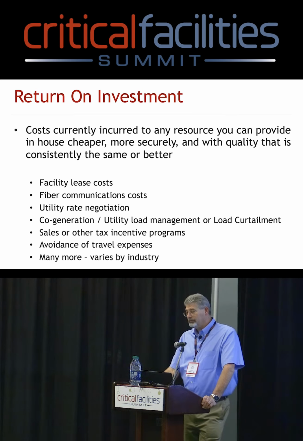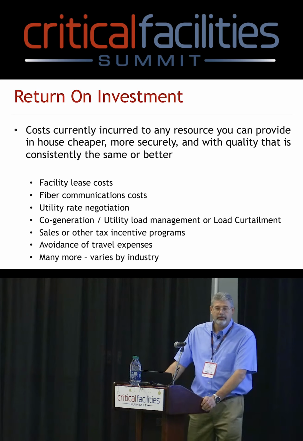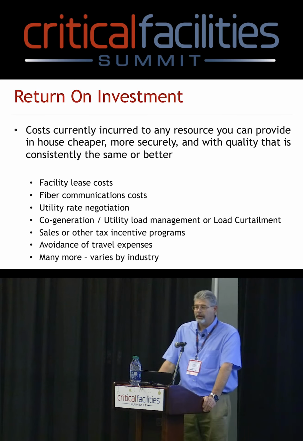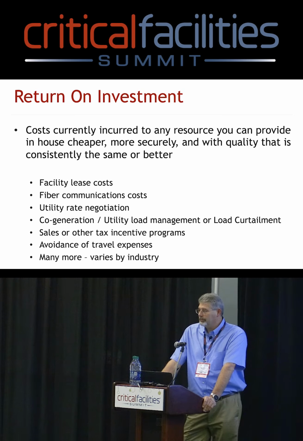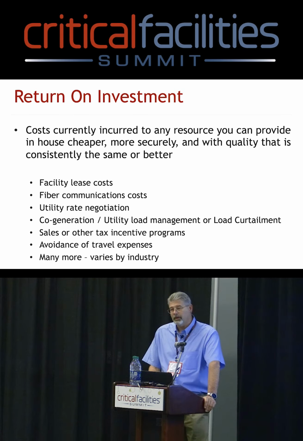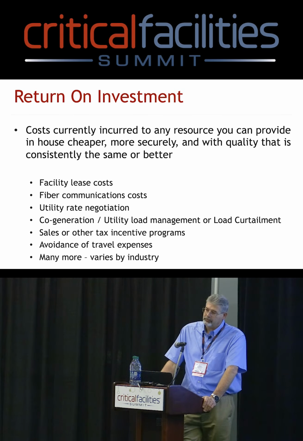Some utilities are a little less eager to negotiate than others, but if you're going to bring jobs into an area and you're going to put in a building that maybe has 6 megawatts of electrical load, generally they'd kind of like to have you put that on their system because they'd like that billing coming into their system instead of someone else's.